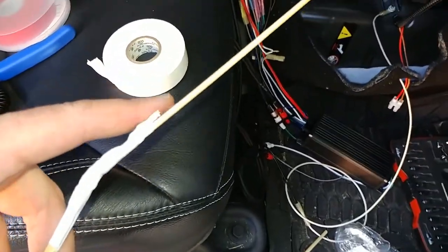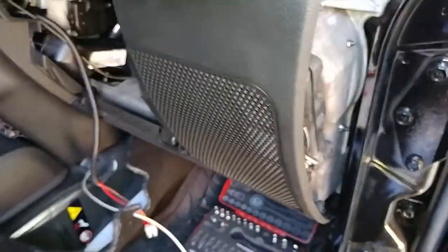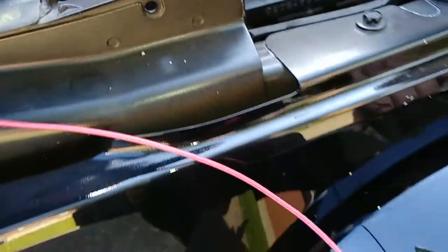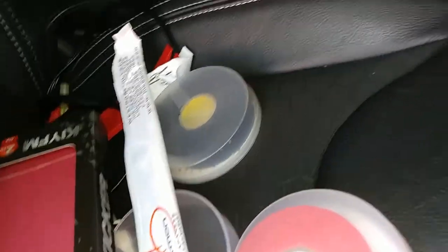More proof I don't know what I'm doing. I've taped together a skewer to a chopstick to the wire. My goal was to drag that through that little hole right there. So let's see, we're in there. Right here. So I gotta slowly pull on this and boom, there goes my wire. Cut this wire where my fuse guy goes. One end's gonna have this little clamp and the other end will go to the other end of that wire.